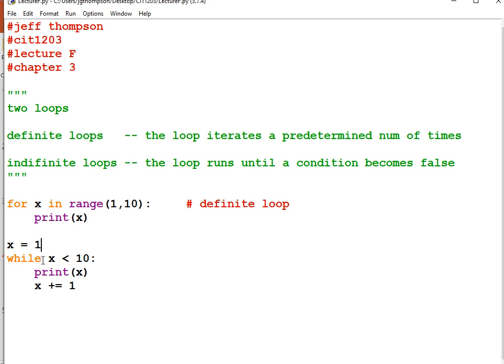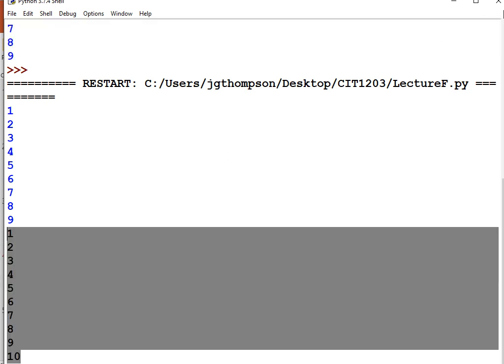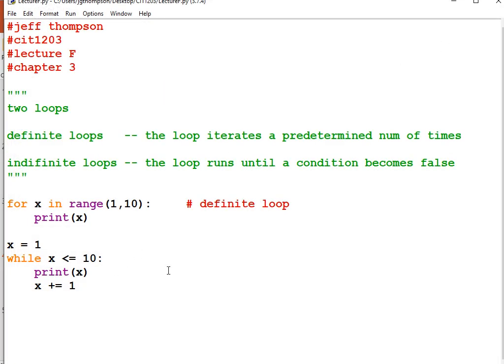But it ran from 1 to 9 because it only kept running while x was less than 10. If we change that to x less than or equal to 10, we'll see it count up to 10. Like that. The reason I did it as just less than 10 is because I wanted it to mimic this behavior exactly, to show you why when you put a 10 here it only counts to 9. It's because it's going only while this counter is less than that value, not less than or equal to.